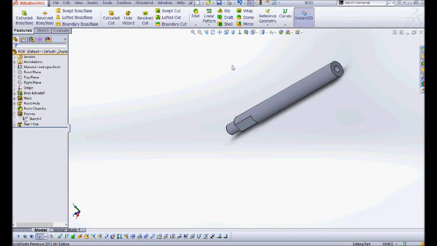Things to work on during the lab. Templates. If you have any problems with your templates, deal with it now, because it's only going to get worse later, right? As we get more and more intense. Finish the rod up, get the rod cleaned up. A couple of you, I noticed when you copied and pasted the rear hole, you did not change the size of the hole.